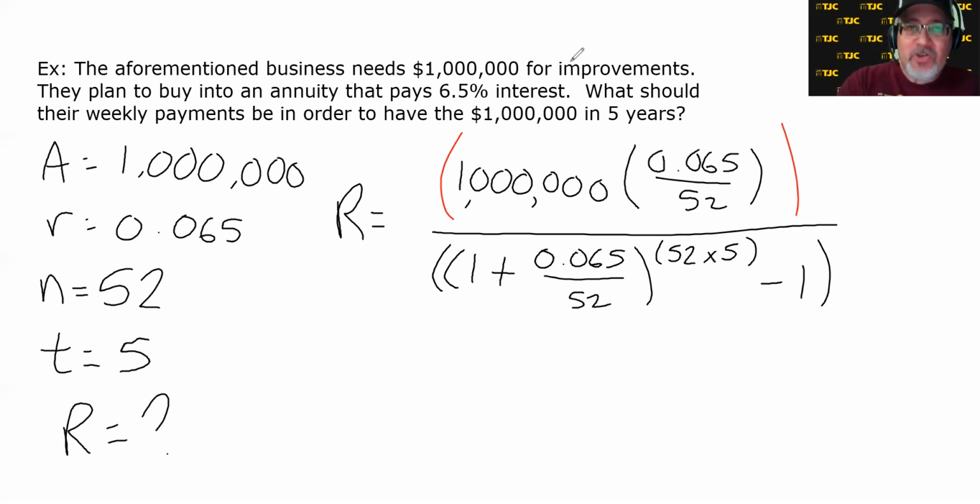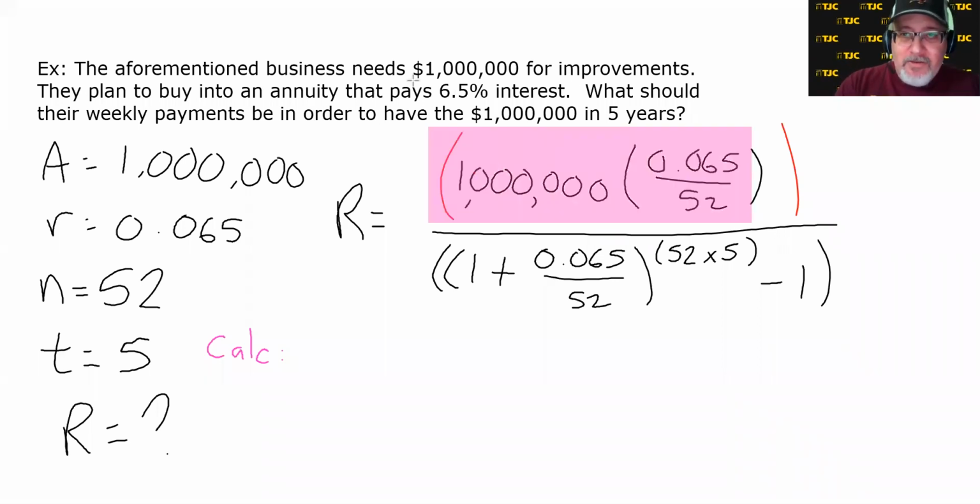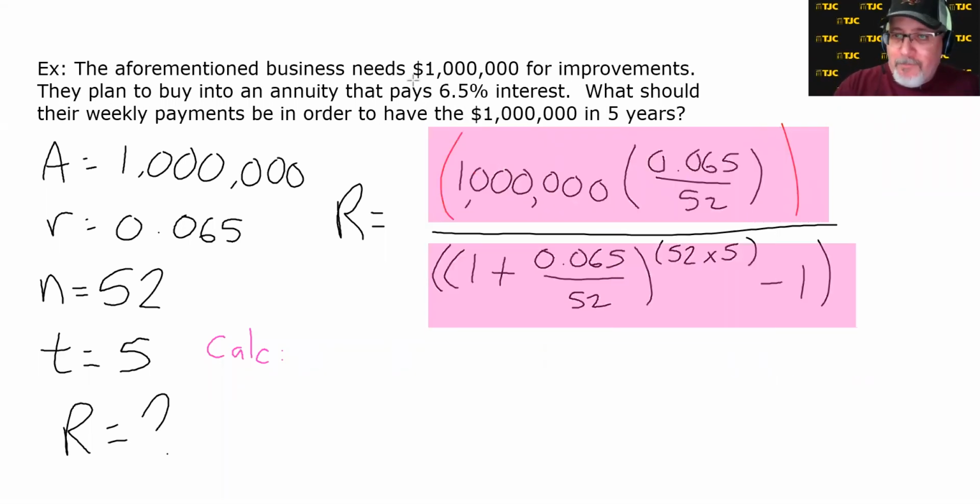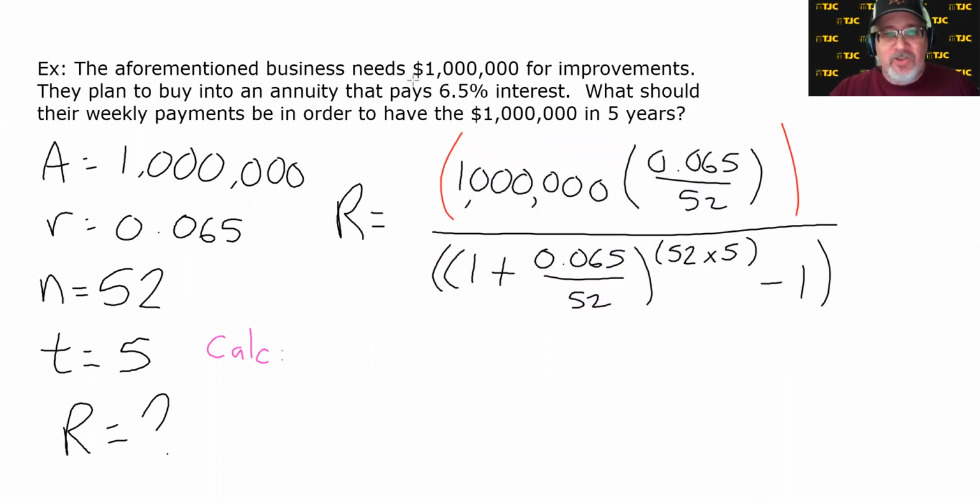And how would you put this into a calculator? The battle here is, half the time is, how do I press the buttons on a calculator? We'll literally just go left to right, top to bottom, don't forget the big fraction bar in between, and type what you see. So what I see is in the top, parentheses, 1 million. Don't forget to count your zeros. There's 6 of them.